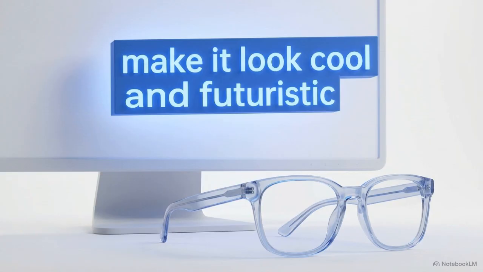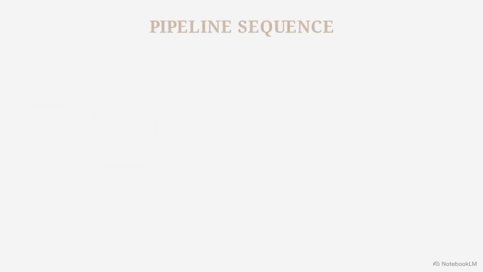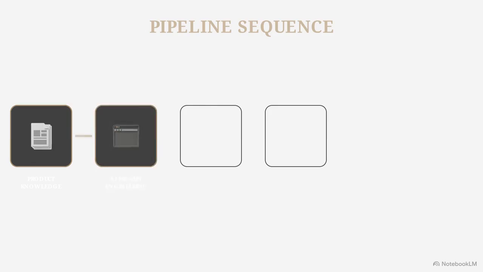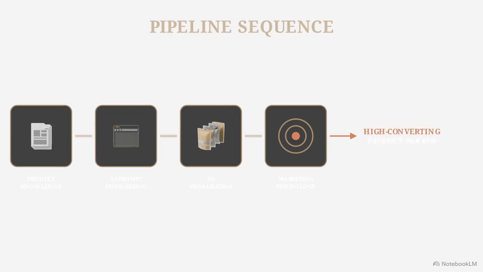Obtaining predictable, architecturally sound industrial mockups requires you to move past generic prompting. You have to build a heavily constrained, logic-driven pipeline. This flowchart illustrates the professional 3D mockup formula, mapping from product knowledge to prompt engineering and 3D visualization, governed by marketing psychology. Pushing data through this specific sequence overrides AI guesswork to yield a precise engineering visual for our granola pouch.